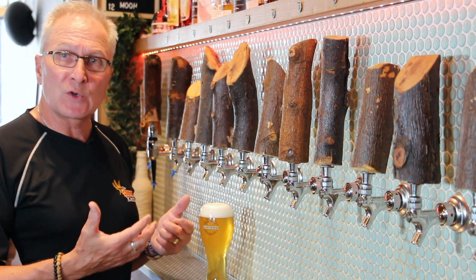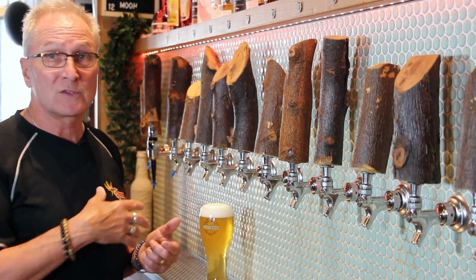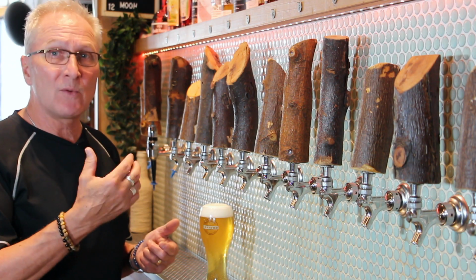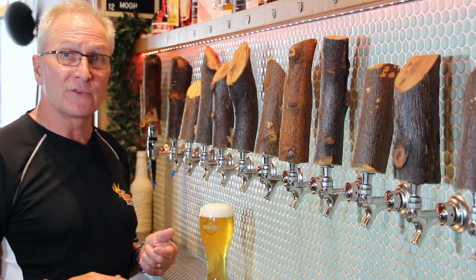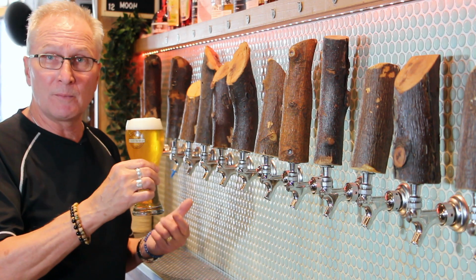But the main reason for showing you this is if your draft system is set up and your beers are pouring too fast, this is a great way of not wasting beer and pouring it down the drain. Stop halfway, let the head settle, and then you've got this wonderful beer that you can drink.